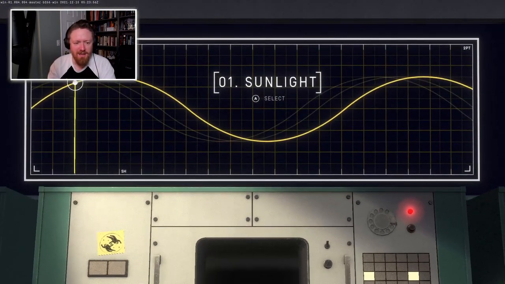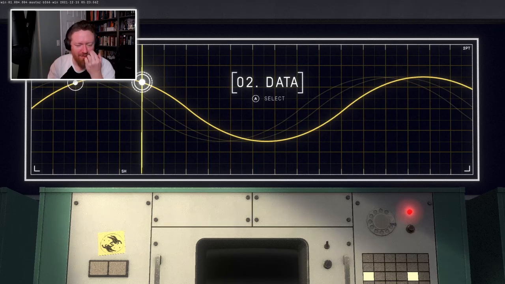Okay. All right, so that was our first mission. And now we've got our second mission, which is called Data. That first mission took us about 20 minutes. So I'm wondering if I should cut a segment here and just call this video Mission 1, Sunlight, and then move on to Mission 2, Data. I think that's what I'm going to do.